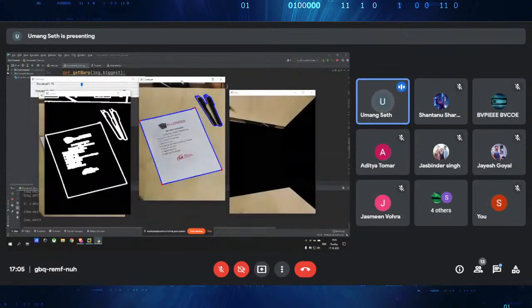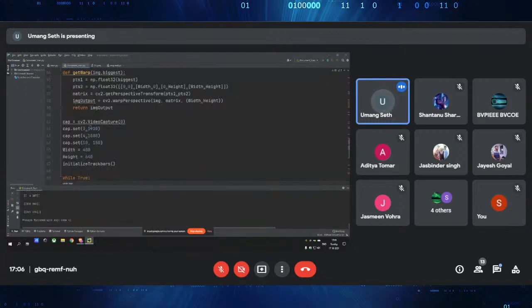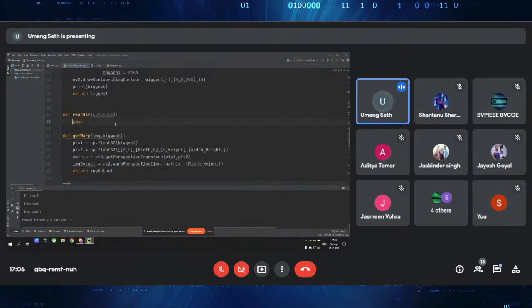Okay, so now you can see I'm actually getting the wrong warped image. What I'm actually getting is that this point has gone here, this point has gone over here, and I'm getting an empty space. So this is not what I wanted. I actually want these points to be in order. Every time you run this code, these points can be in a different order, like this can be 1, 2, 3, 4, or 1, 2, 3, 4. So I actually need them to be in the order that I want so that I can warp it correctly. So for that I will be reordering these points.